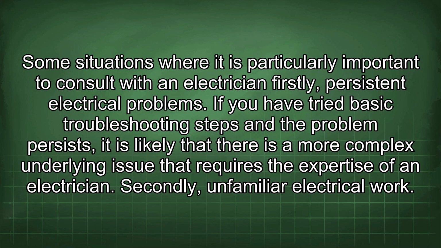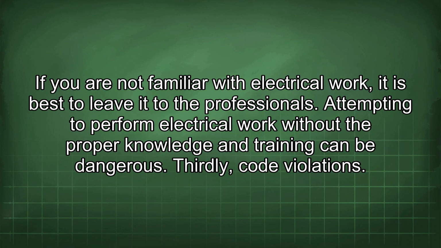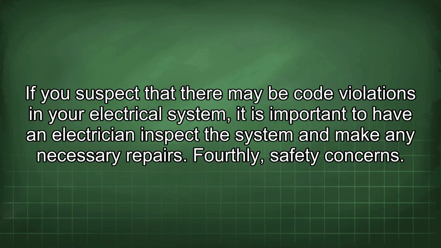Firstly, persistent electrical problems. If you have tried basic troubleshooting steps and the problem persists, it is likely that there is a more complex underlying issue that requires the expertise of an electrician. Secondly, unfamiliar electrical work. If you are not familiar with electrical work, it is best to leave it to the professionals. Attempting to perform electrical work without the proper knowledge and training can be dangerous. Thirdly, code violations. If you suspect that there may be code violations in your electrical system, it is important to have an electrician inspect the system and make any necessary repairs.